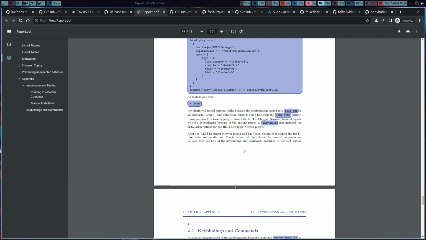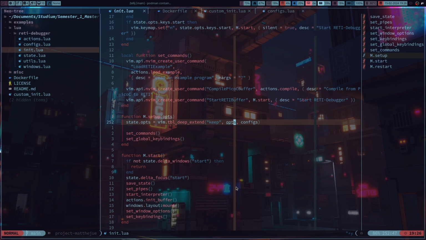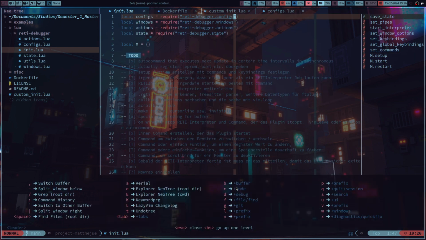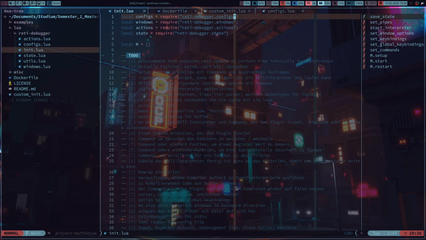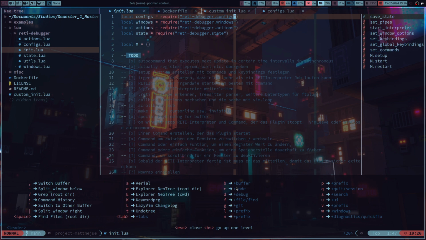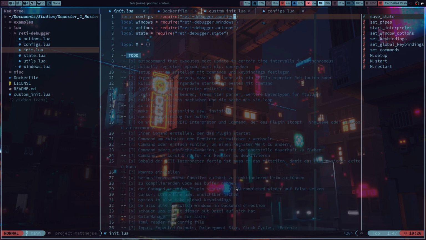Yes, and luckily this bug in NeoVim itself is fixed by now, and of course in the new version everything works perfectly fine.